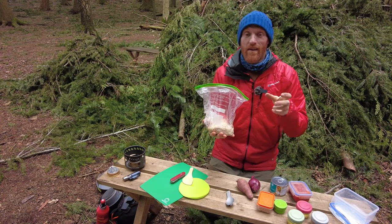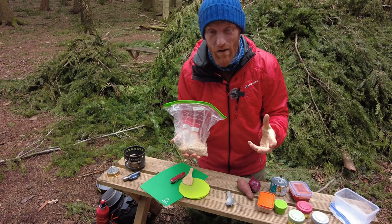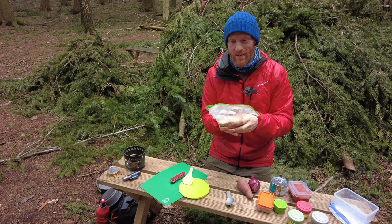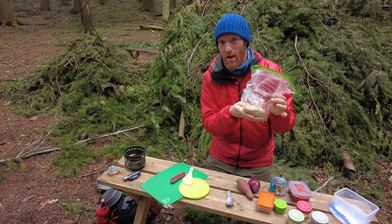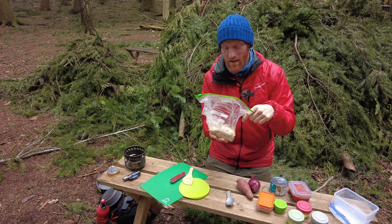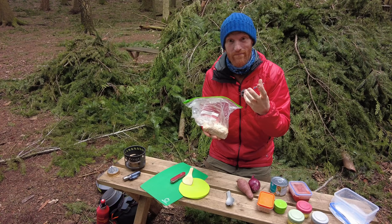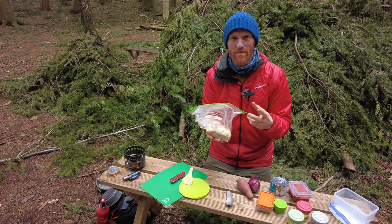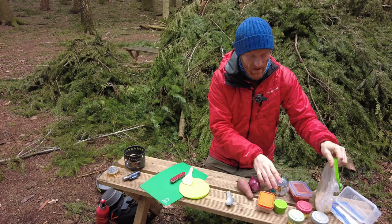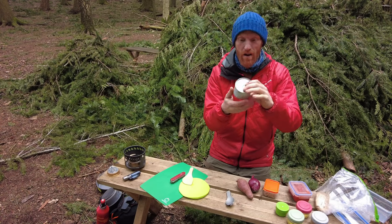Also, I was filming this last week, but the camera switched off, so I filmed the whole meal and only got the very beginning of it. Because I'd left the oil at home, I couldn't cook the naan breads how I wanted them. So I just dropped them in the curry as it cooked, and I made lovely curry dumplings, which were delicious. So I'm going to do half of that as the naan, half as dumplings. And I've got some chickpeas here, and I've got some coconut milk.